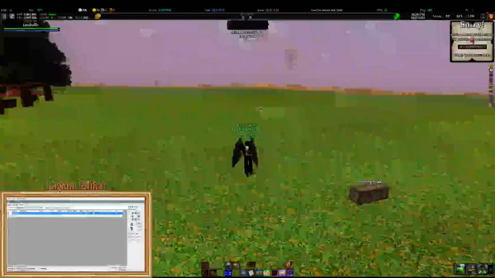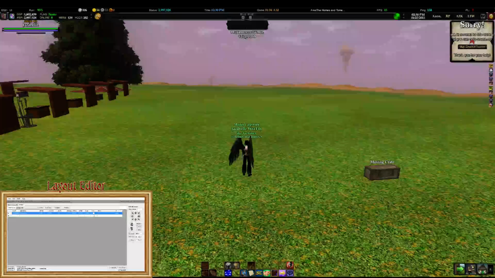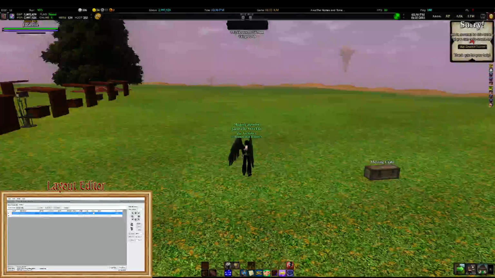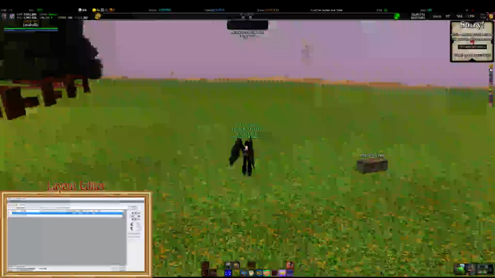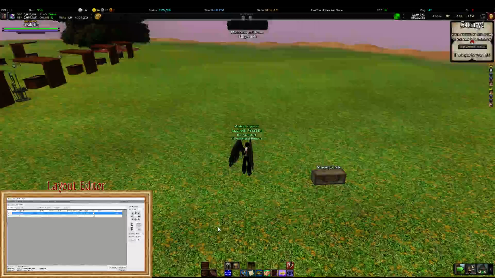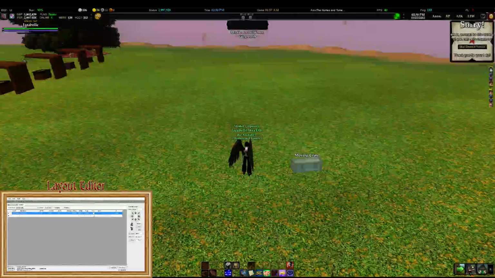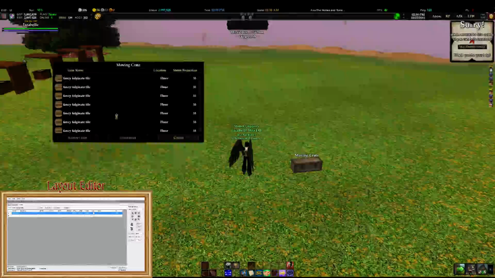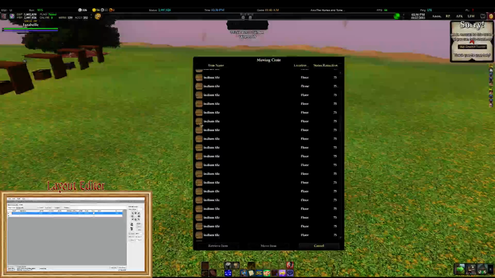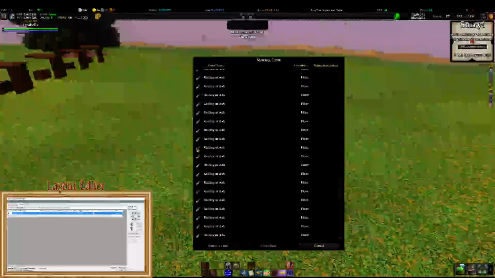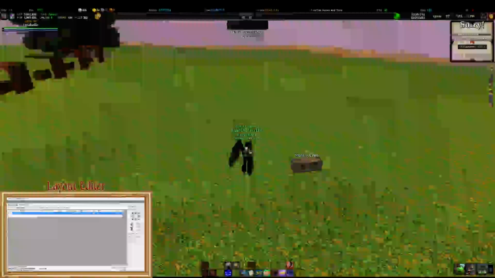Okay, back to this. We're going to say start recording. Okay, so we are going to work on using the circle tool today. So in my moving crate, I currently have all of the items that I'm going to use for the various tutorials today. As you can see, I have an assortment of different items.